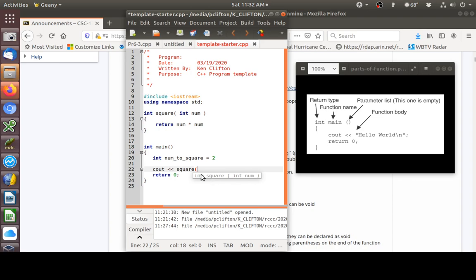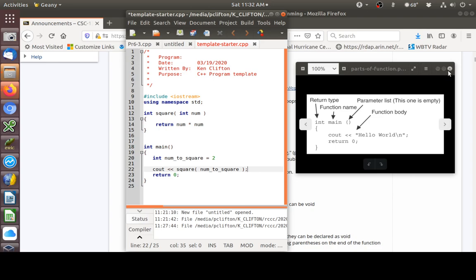Right here it's saying that the square function returns an int, and it has a parameter that it takes in that's called num up here. Doesn't matter what we want to call it down here. Okay, and there's our semicolon.